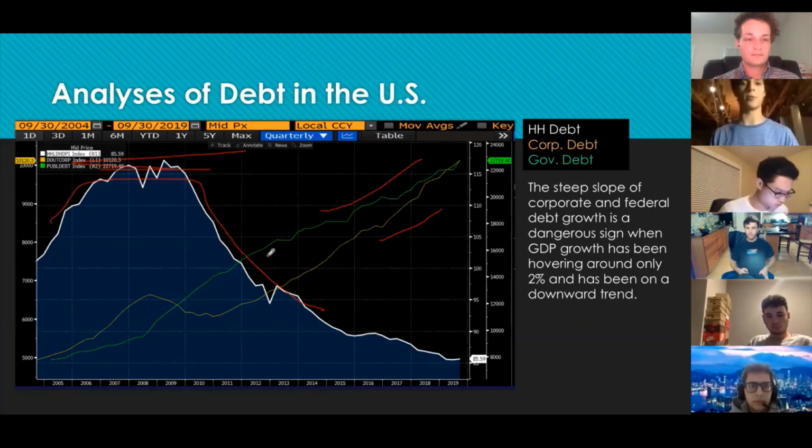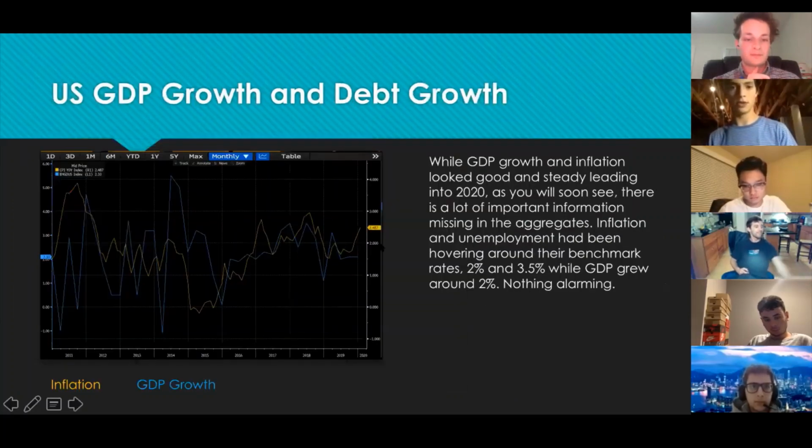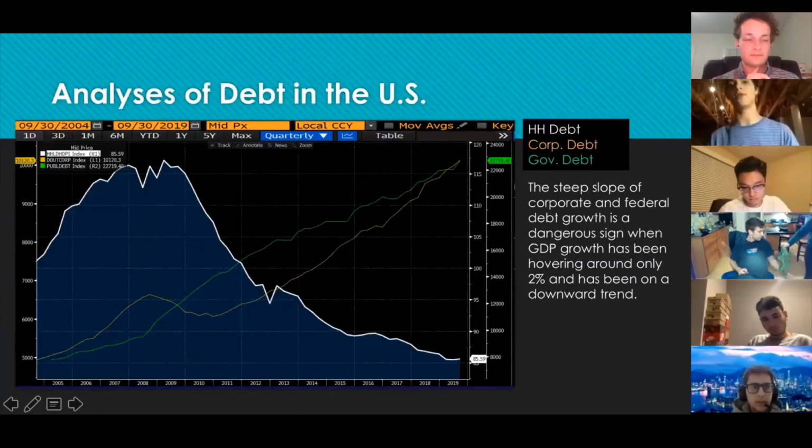So notice this slope. I did an estimate, and I wasn't able to get the actual data to get percent change, but towards the end, it was roughly 5% growth, I estimated. While here, GDP is hovering around 2%. If you can see this orange line, oh no, sorry, it's this blue one. This GDP growth is at about 2%, while this slope is very steep, and it's steeper than 2%.